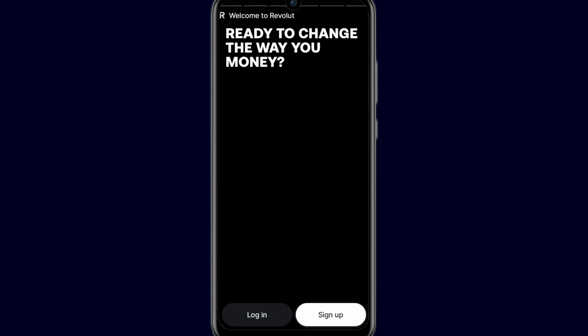Once installed, open the application. Click on Sign Up. The screen got cut off when I was recording, so it didn't capture. But don't worry, you'll need to enter your number again. An OTP will be sent, and it will be auto-generated.